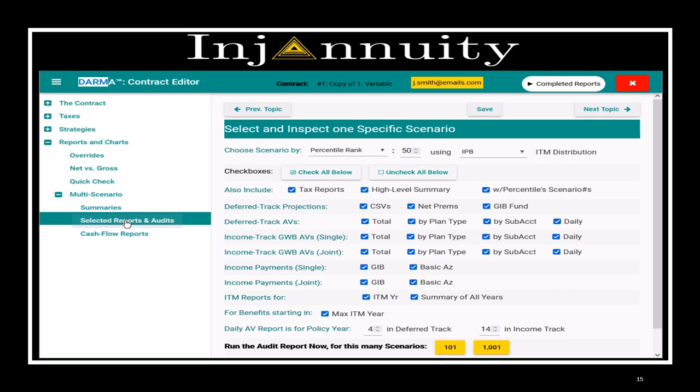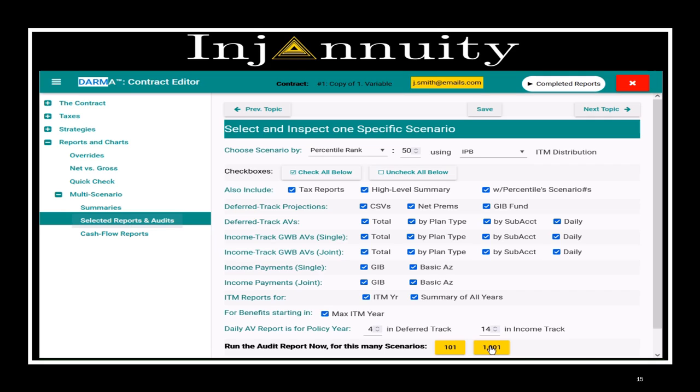And, as a bonus, it's also a great teaching tool for understanding the mechanics of a deferred annuity's working parts. The reports cover every single path, both in the deferred period and any income period for every future year. So, in summary, this is the opposite of a black box and will prove invaluable for validating that your recommendations were in the best interest of your client.